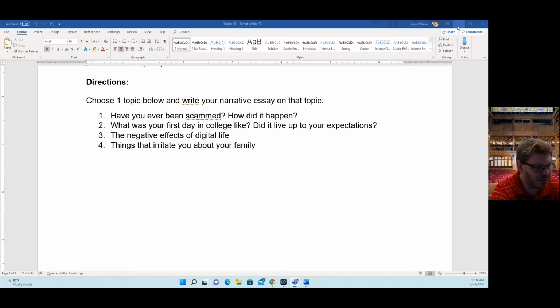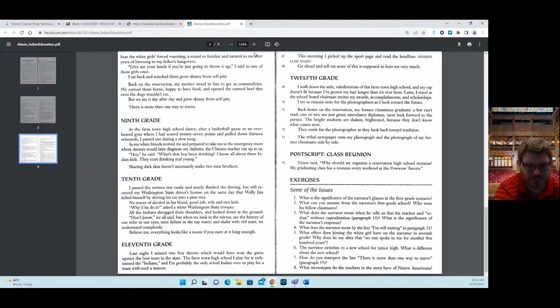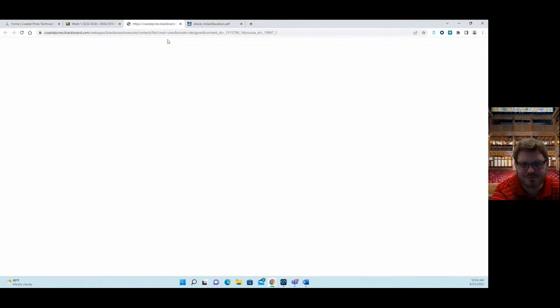I don't know where everybody's level is as it relates to writing. I will start to see that as we go through these peer reviews and as we start getting the final drafts in for me to grade. Then we can zone in and focus on stuff that we really need to focus on, as it relates to grammar and that type of stuff, where we need to look at something a little more in depth.